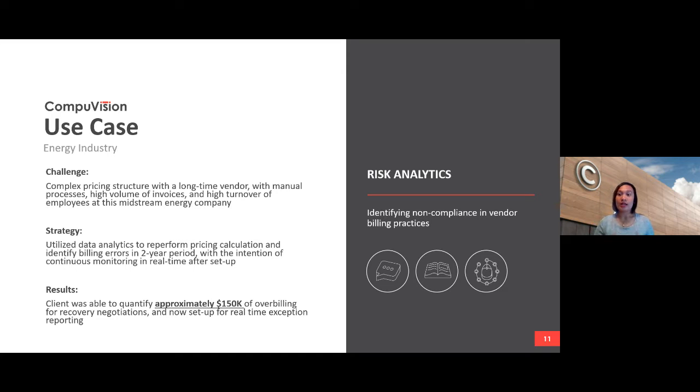The challenge in this energy company is that they had a vendor with a complex pricing structure as part of their contract. They had a lot of manual processes, a high volume of invoices, and a high turnover of employees. The strategy that we used was to re-perform the pricing calculation through the data modeling in Power BI and the subject matter expertise of the people that we were working with. We used Power BI to identify billing errors in a 2-year period. While we had that forensic mindset for the 2-year period, the ultimate intention was to make this a very proactive tool, for continuous monitoring moving forward.